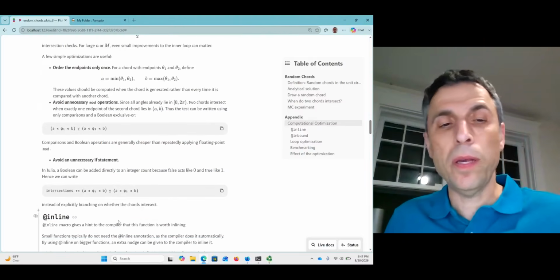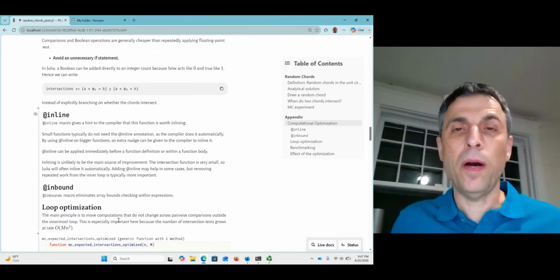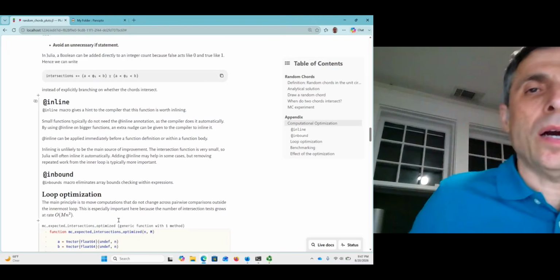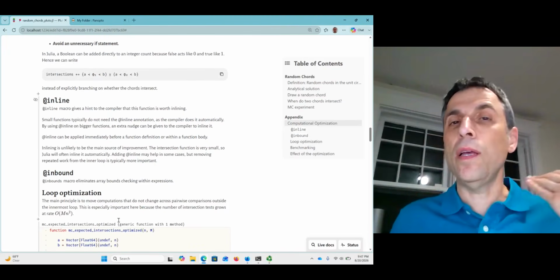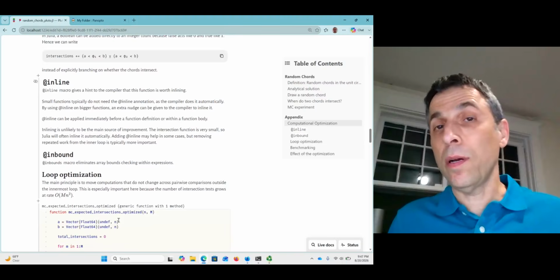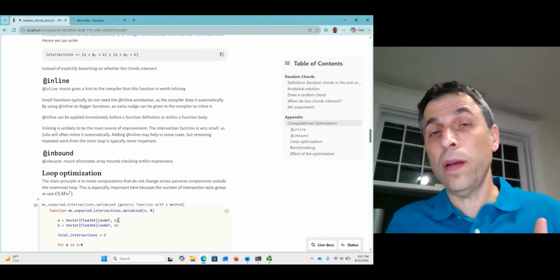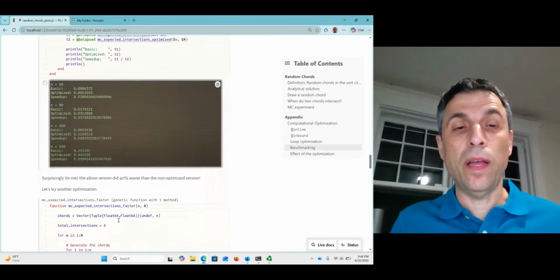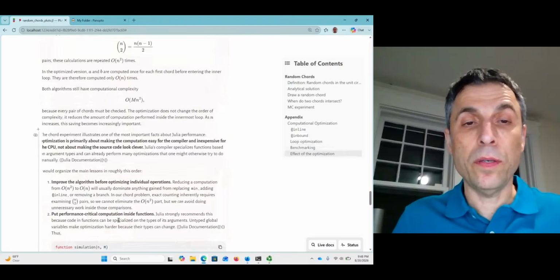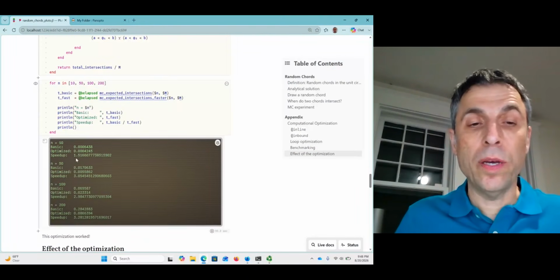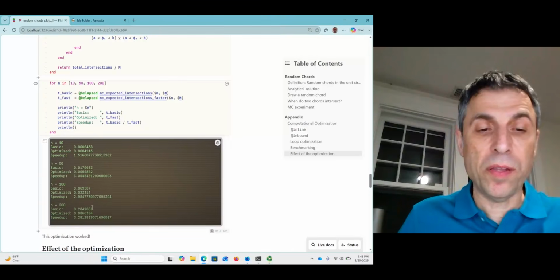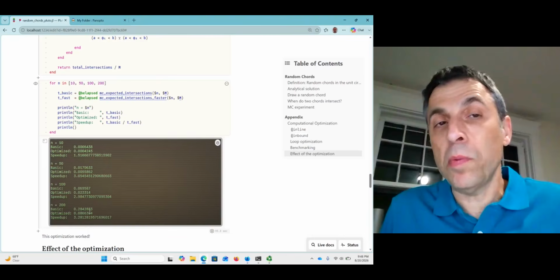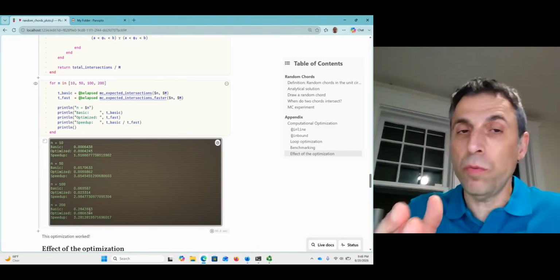There is some discussion here about computational optimization, because Julia is compiling the code, so there are considerations about whether we should inline it, use inbounds, and all those macros. I'm not going to discuss it in this video, but you can look at the GitHub page that I will put in the description and figure out what can help. Sometimes things that you think help do not really help, and other things may help. At the end there is a table showing that we could get 1.5 times faster, 3 times faster, and even 3.2 times faster, depending on the size of n, and that can be very substantial in other situations.